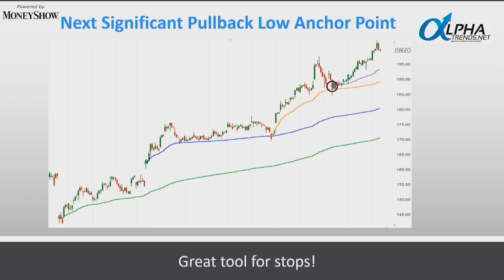And what can we do? Well, we can put our stops underneath these lows, right? Underneath these trailing volume weighted average price levels. It's a way to protect your profits. It's not going to get you out at the high. No stop does, but it's going to give you a systematic approach to managing your profits. People say the winners take care of themselves. That's not true. You have to manage them. You don't just let it go on autopilot, because you could wake up, they gap down, and it's all taken away from you. You had a question?